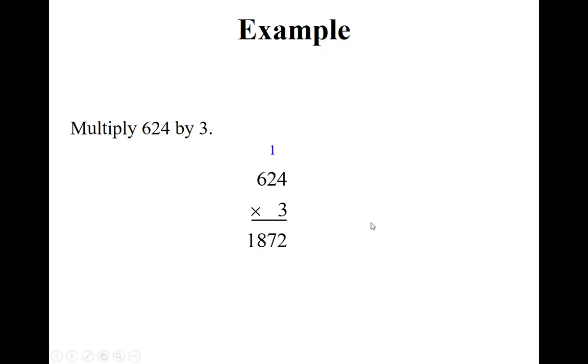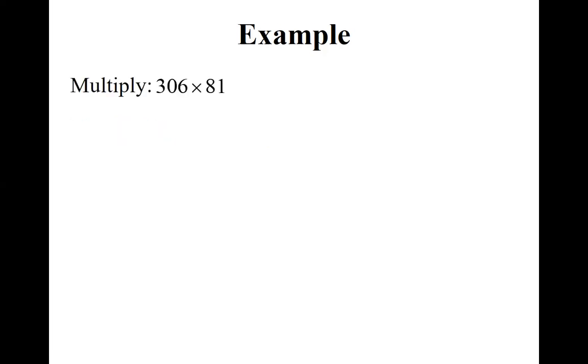It is important to be able to multiply by a 1-digit number. That's why you need to know your times tables, at least your 9 by 9, because if you could do 9 by 9, then you can handle any multiplication problem, such as 306 times 81. We're going to set it up as 306 times 81, but I'd like you to ignore the 8. In the last example, we just multiplied by a single digit. That's what we're going to start off with here.